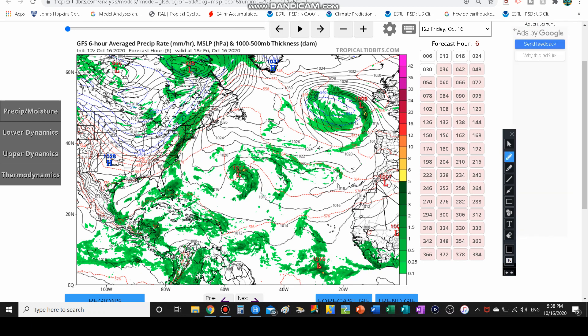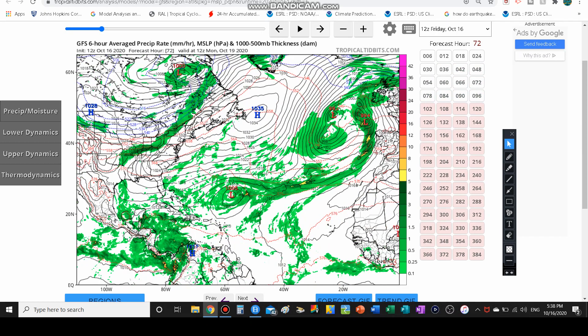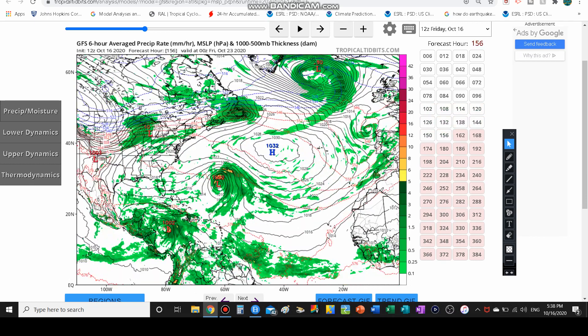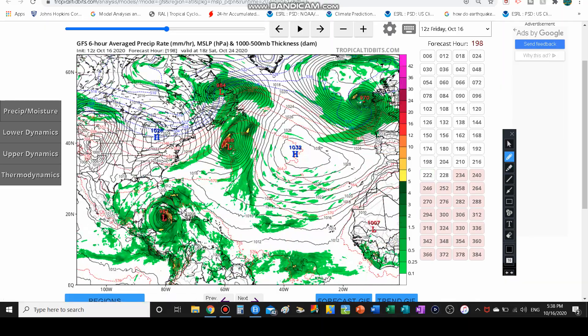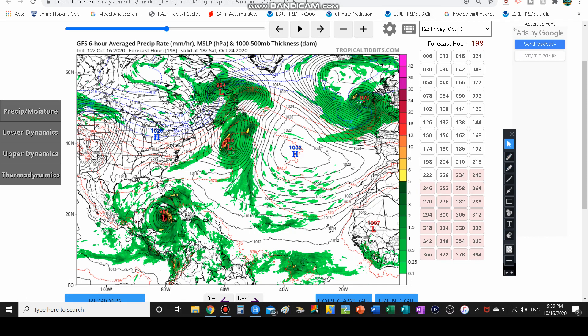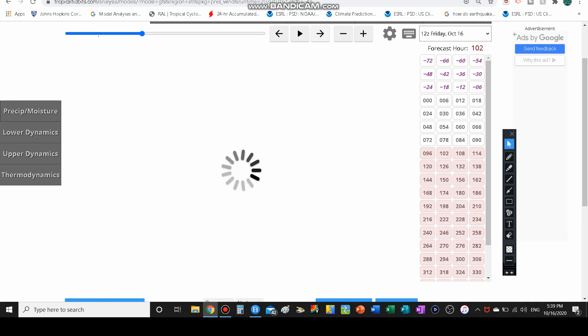The GFS model — zoomed out so you can see the surroundings — here's 94L highlighted. Watch as it moves southwestward at first, not gaining much strength. Pressure falls to about 1000 millibars very slowly. Then once it moves north, warm air wraps around the high pressure, the track pulls it that way, pressure drops below 1000, isobars are much more tightly packed, and we have rain developing to the north — a decent storm on our hands. Then it moves north, could latch on to a front, pressure really starts dropping. And also — take a look at this — a nice developing hurricane showing with the GFS model for that other disturbance.